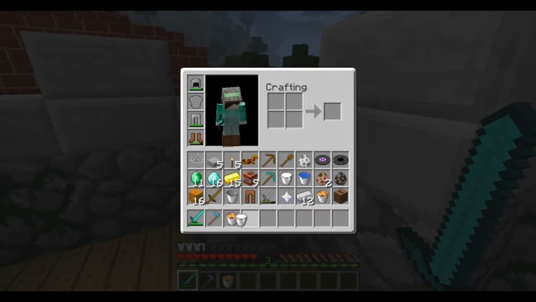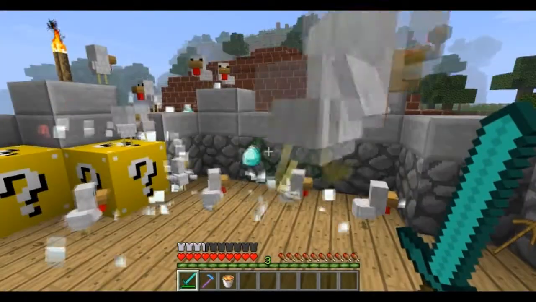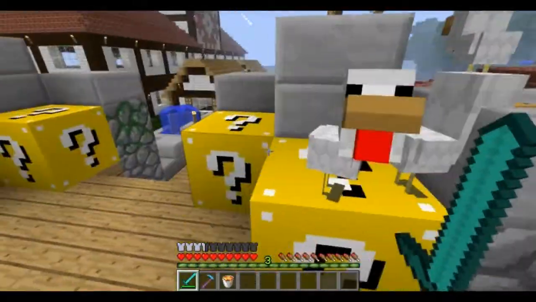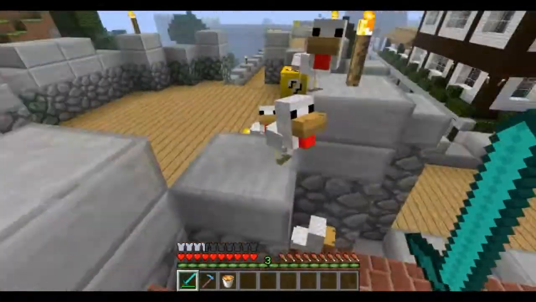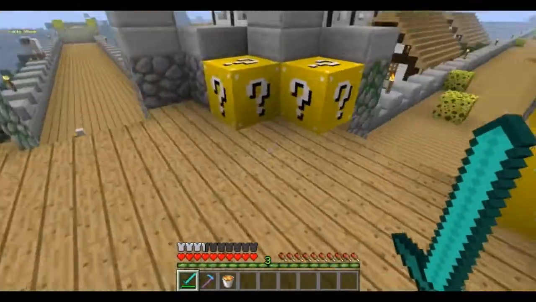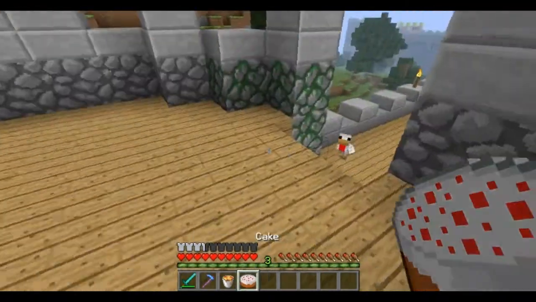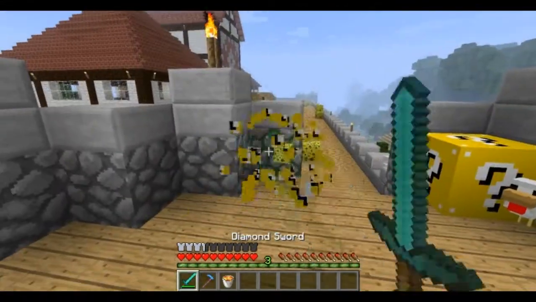Oh my god, I don't have any more inventory. Alright. That is awesome. Diamonds too. Oh my god, that gave us some diamonds. I cannot believe it. This is the best luck I've ever got, guys. Here we go. We got some cake. That is so awesome. Oh, baby.